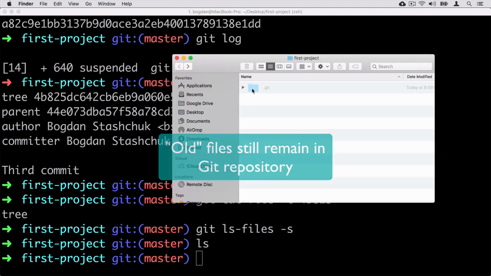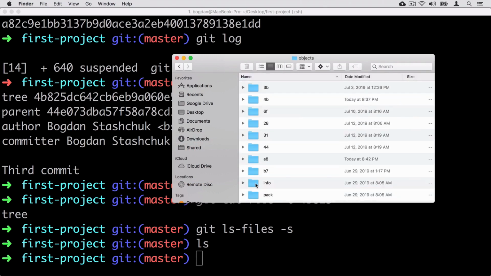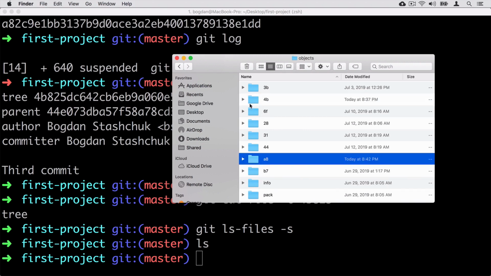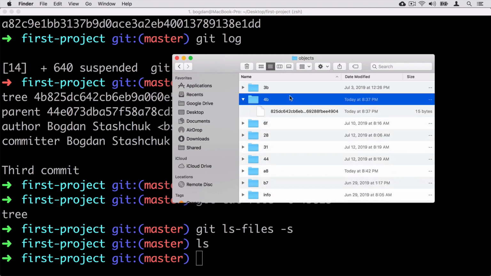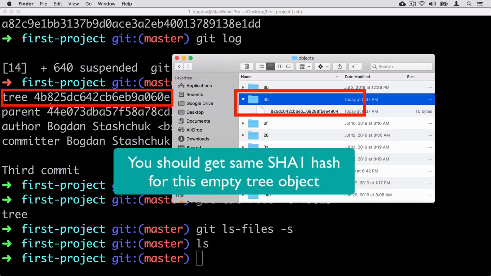And if I go to Finder, go to the .git folder and open the objects folder here, I'll still see a bunch of folders inside. Only two of them were created today, this one and this one. Inside of this folder, Git has created an object, this one that starts with 4B82. And in your case, the SHA-1 hash for this tree object must match mine, because the contents of this tree object are the same.